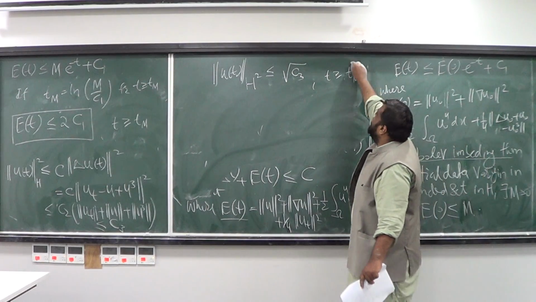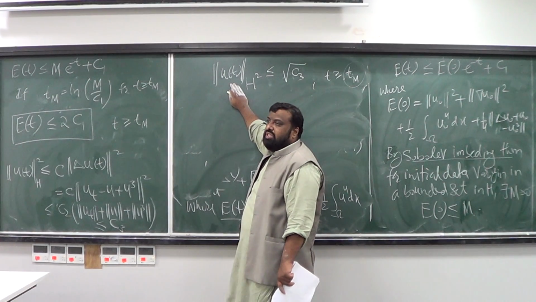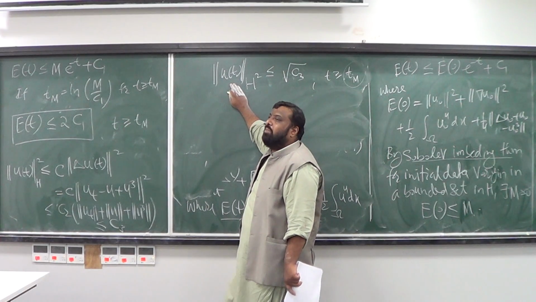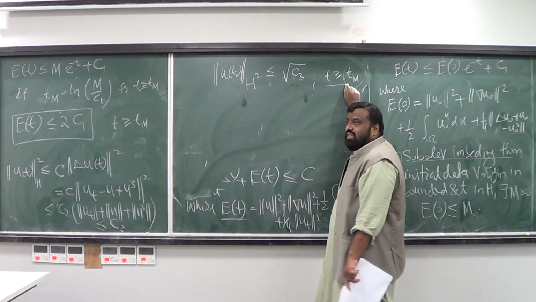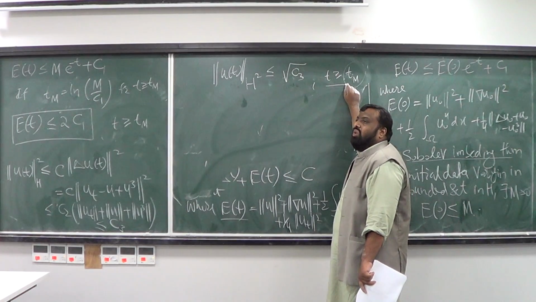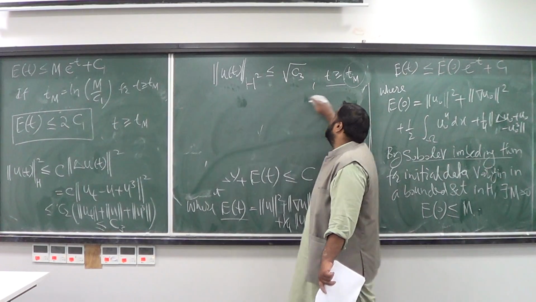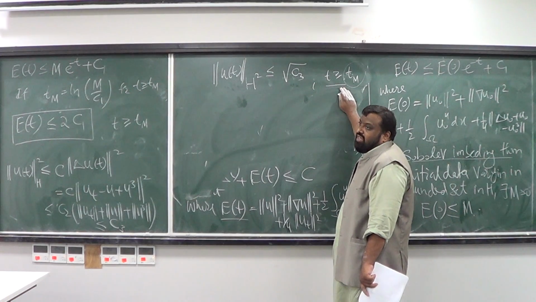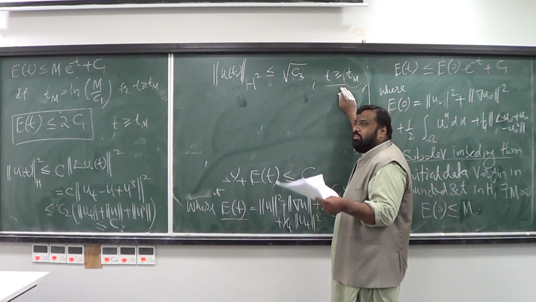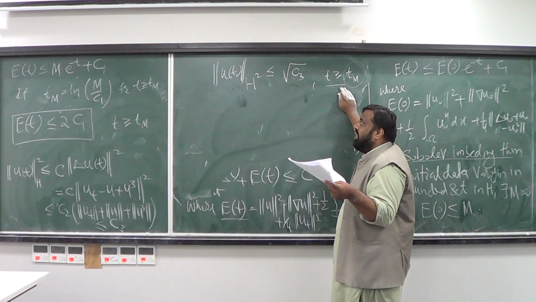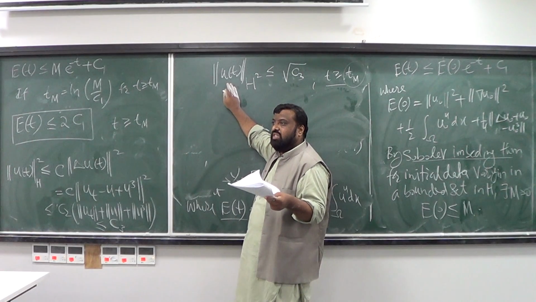So in other words, after some instant, the H2 norm of the solutions will enter into a ball of radius C3 and they will stay there. These H2 norms of the solution are going to stay there forever. So what does it mean? It means you found an absorbing set for the solutions u(t) in H2.